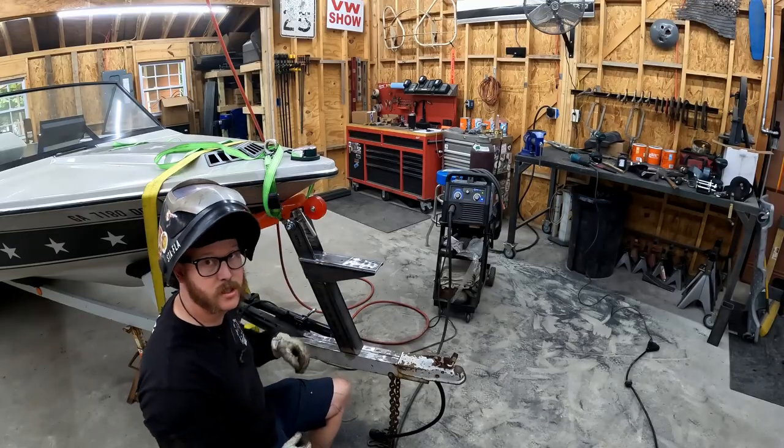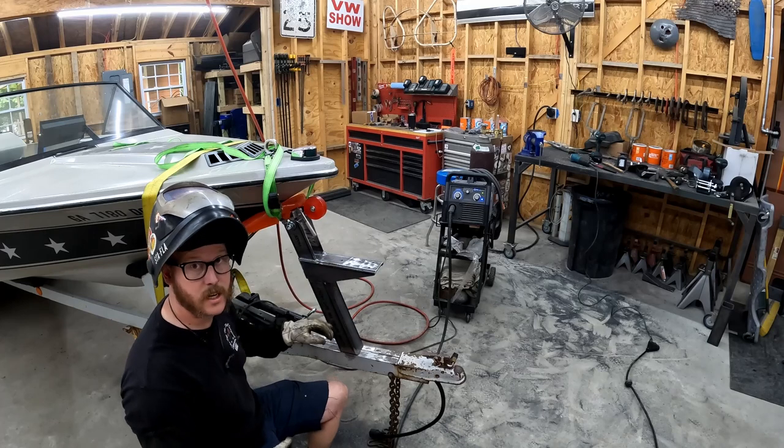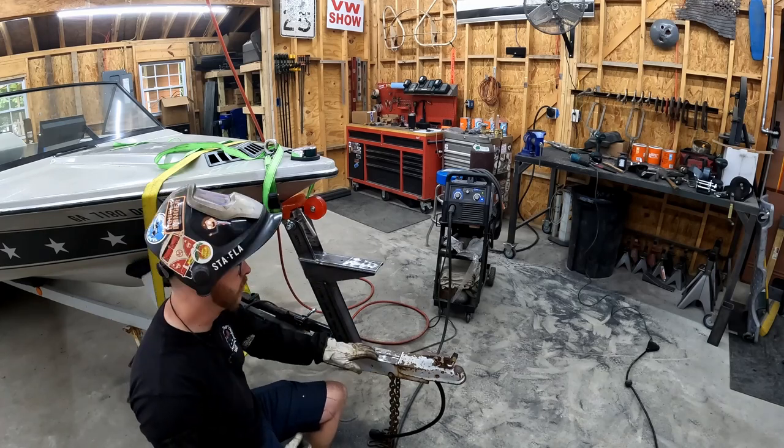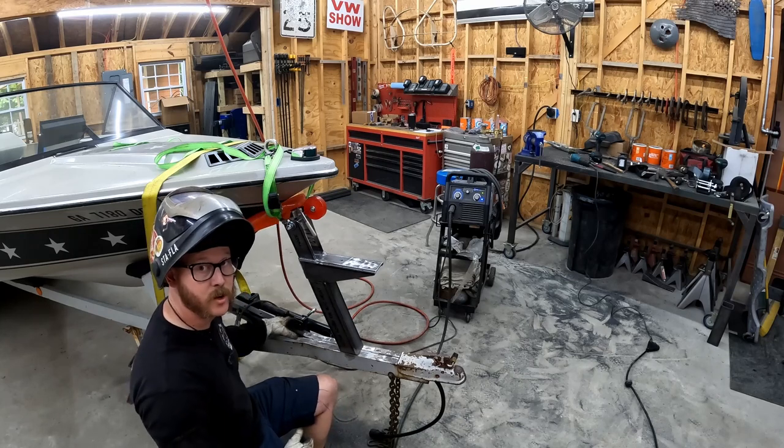Okay, so we got our post in for the last time. We're ready to start tacking this thing in. So I'm just going to make sure that it's positioned the way we want it. It's nice and straight. We're going to tack this in and then we'll start fabricating our kicker bar.